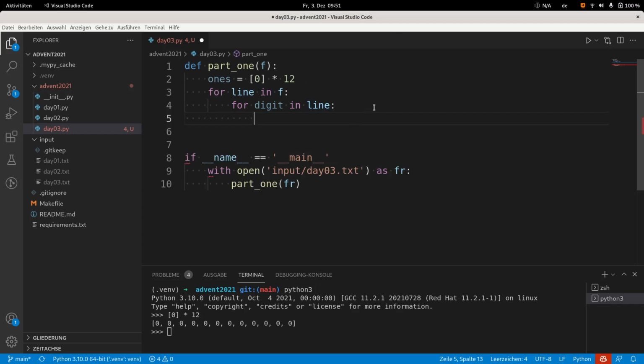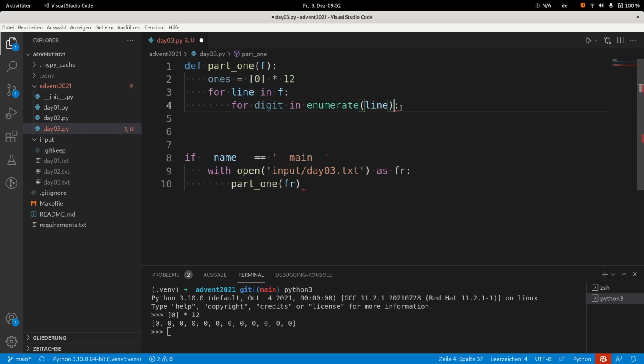I want to get whether this digit is 1 or 0, and if it's 1, I increase the corresponding counter in the ones array, which is just the count of the ones. The problem is that this cycle gives me the digit, but doesn't give me where this digit is. So I have to use enumerate.